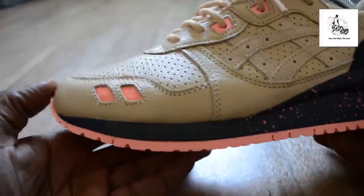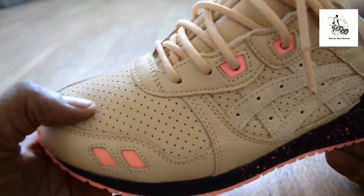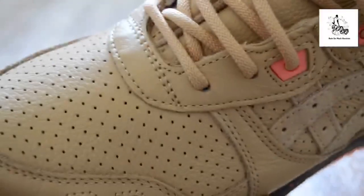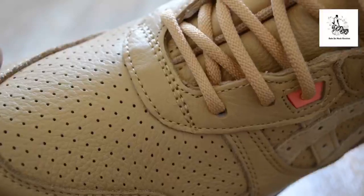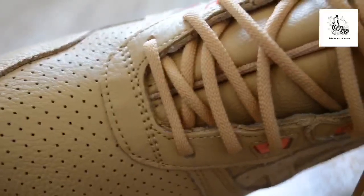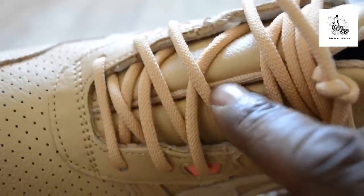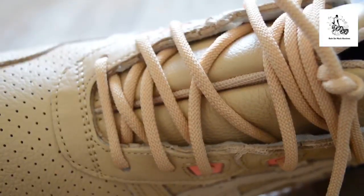Flicking around to the toe box — the actual leather on the toe is a crinkled or tumbled leather. Let me get in closer so you can actually see that. There you go, you can probably make that out now. That tumbled leather is really nice actually — it will crease, but I think that will add to the trainer. You've got leather on the tongue flaps as well, and then it goes into a polyester material on the inside of the tongue. Would have been nice if the inside was leather as well, but hey ho.